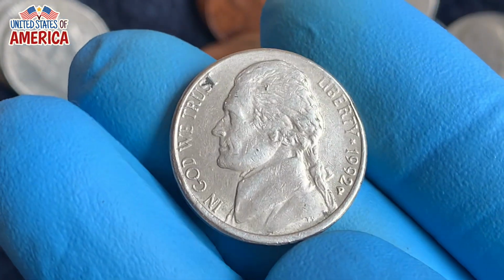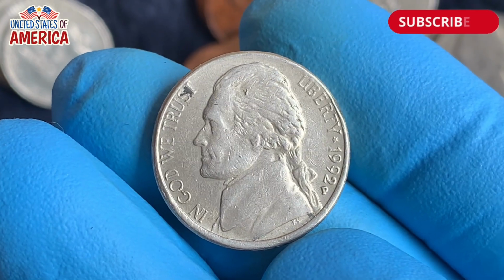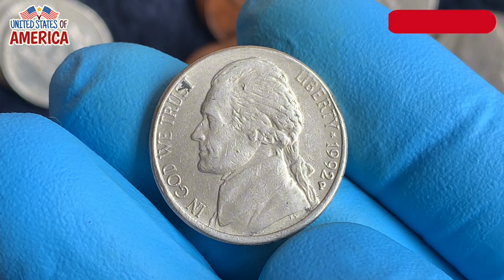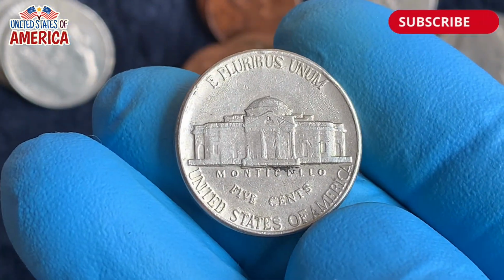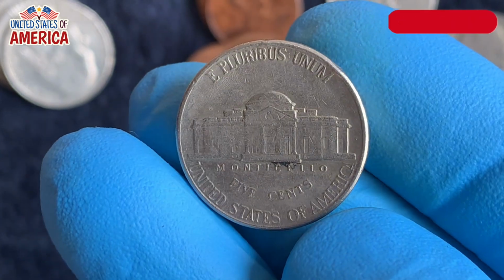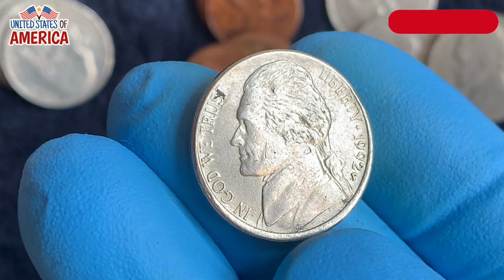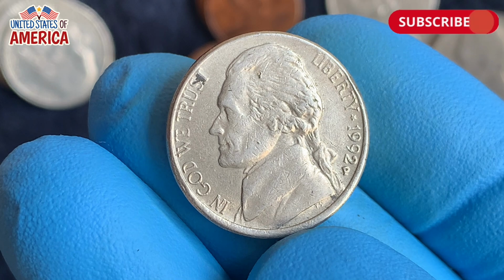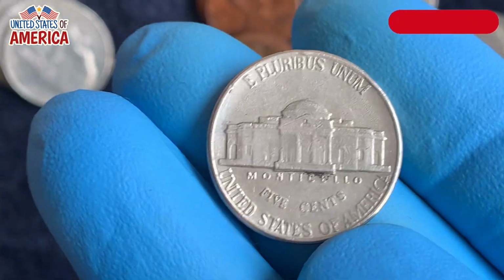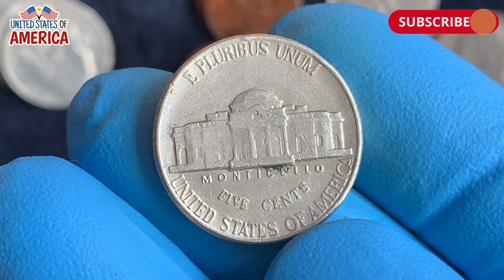At the core of the 1992 nickel's potential lies the interplay between production precision and the occasional imperfection. Each error represents a deviation from perfection that, paradoxically, enhances the coin's allure. While the vast majority of these coins pass through the mint without incident, the few that bear these errors capture the imagination of collectors worldwide. Their stories, like that of the collector who found his off-center error in an old jar, remind us that sometimes the most extraordinary value is hidden in what might initially appear to be a simple mistake.